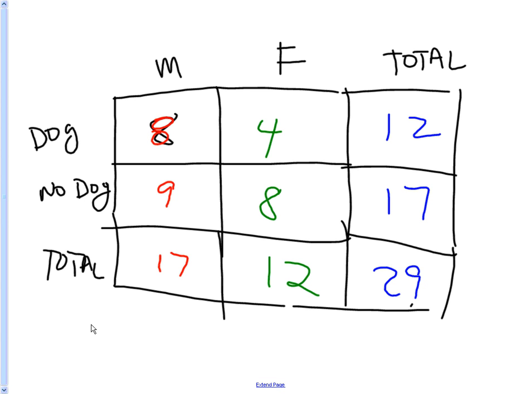And then, what's the probability that I will get it to a dog lover? Dog owner, at least. 8 out of 17. Notice it changed to out of 17. That was the main thing. And that's something called a given. This is important enough to put in your notes. A given will change the denominator.